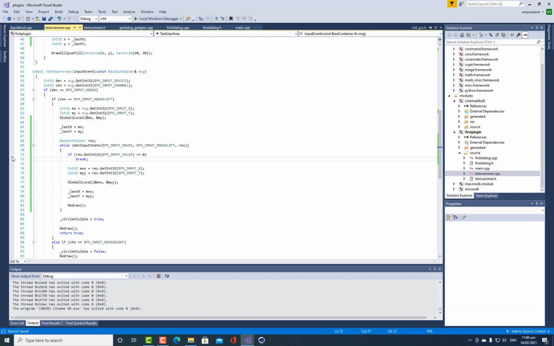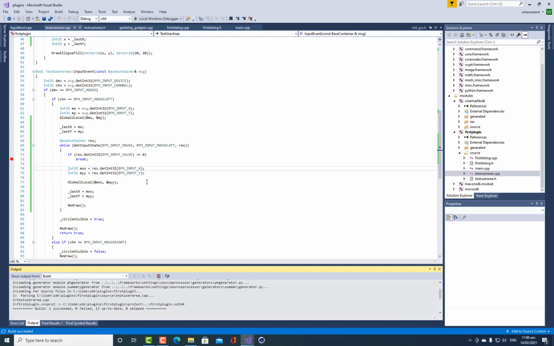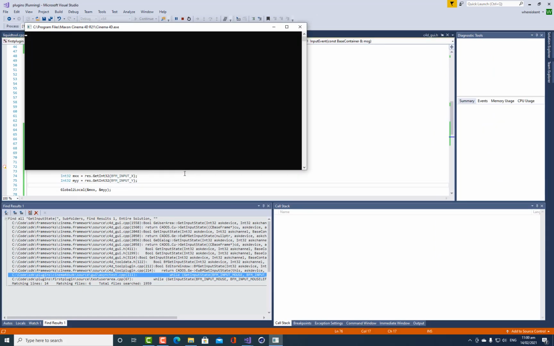So let's just put a breakpoint right on that line. So I've got it on that same line. And I'm going to compile my code and run it, and we'll just see what happens. Now, if you do get into a situation where Cinema 4D has frozen, I'll show you how to purposely test that in a second. So I've compiled it, now I'm running the code.